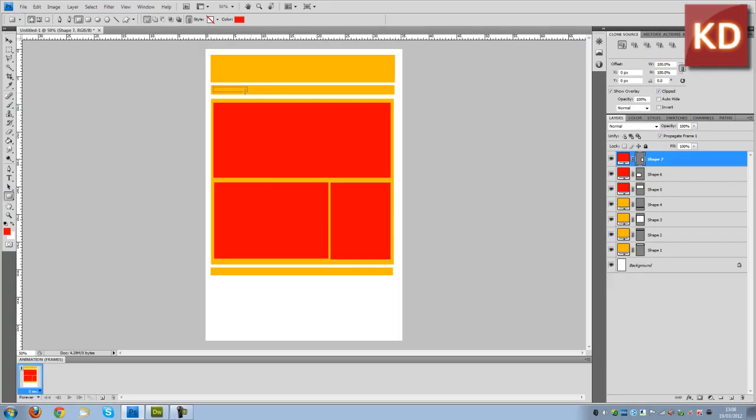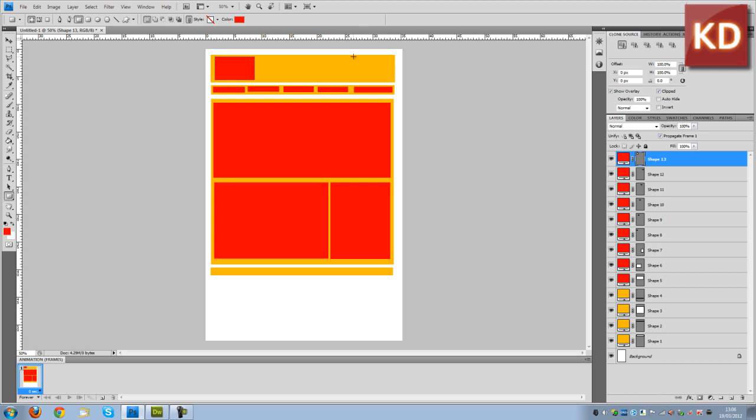Okay, inside our navigation I want 4 buttons: home, forum, login, or I don't know, about us and contact us. And I also want a search bar. On our header I want a logo, and I also want some information, could be anything here.